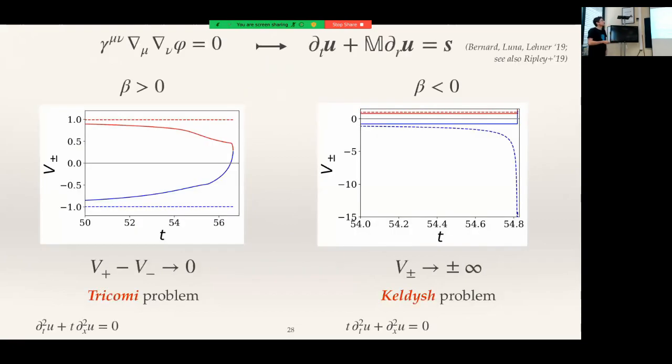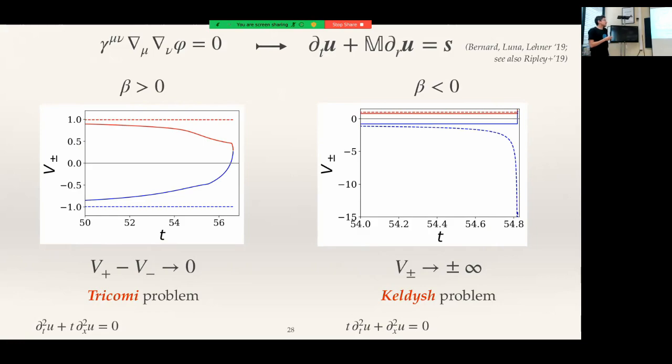So what happens? If you take the system, again, I will mostly be concentrating on the scalar part, because the metric part we know how to deal with, and it looks like the Einstein equation. So I will mostly be talking about that now. You have this modified wave equation, and I can write it in first order form.